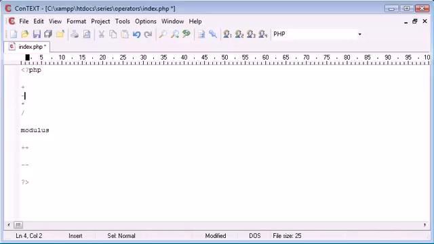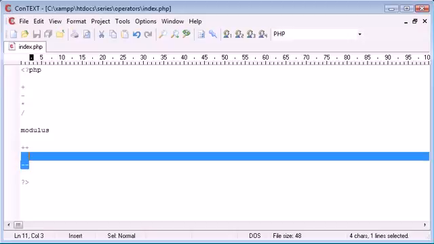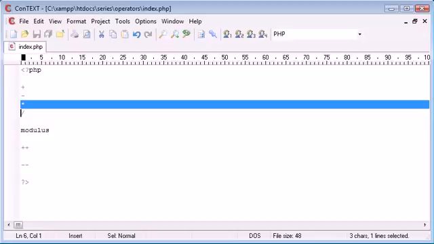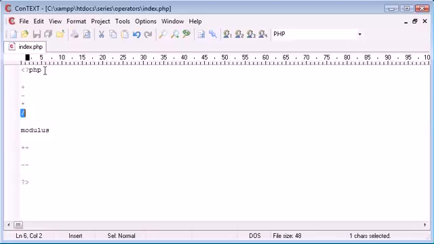Addition, subtraction, multiplication and division are easy. Modulus is where you take two numbers, for example 3 and 10, and we give a remainder. So we say 10 divided by 3 is going to be 3, and then that's a remainder 1. So a modulus of 10 and 3, or 3 and 10, would equal 1. An increment is simply increasing a value by 1, and a decrement is simply decreasing a value by 1. So these are more PHP based in terms of the symbols, as well as the multiplication and the division.